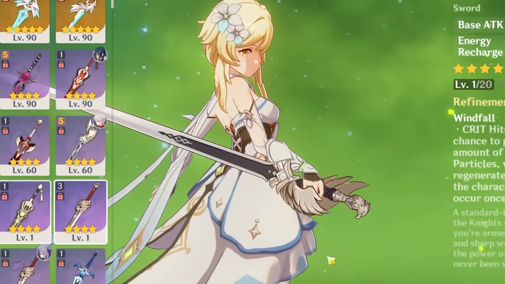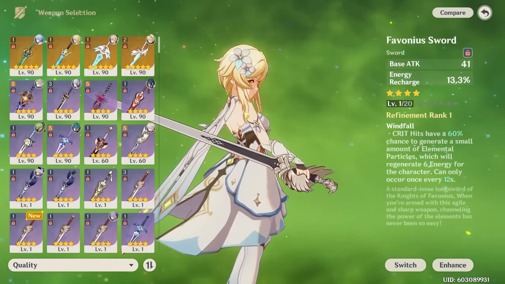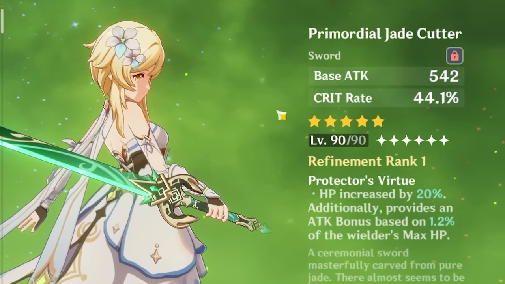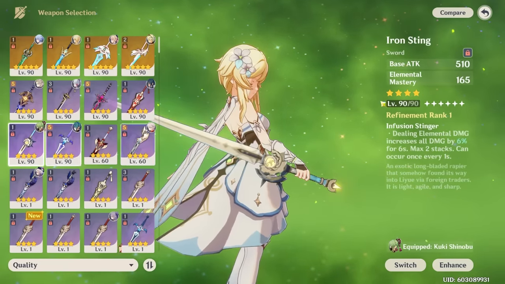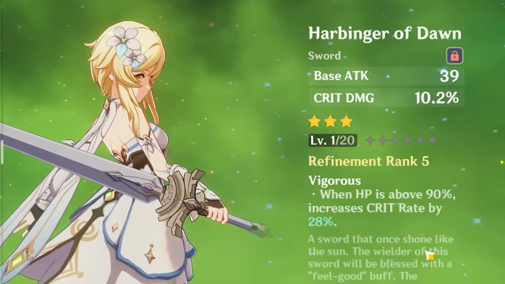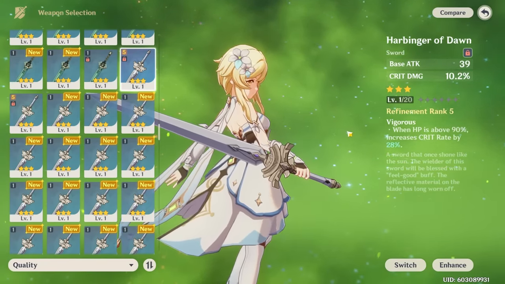With that said, if you want a more offensive option, if you really just want to maximize your Traveler's damage, because I know there's some people who really just main the Traveler and like to auto-attack with them, while it isn't optimal and I do recommend a supportive playstyle, you can go for either a 5-star weapon like Jade Cutter, Mistsplitter, or any 5-star sword you may have, but there's also some other good offensive weapons like Iron Sting if you're proccing reactions, or the Harbinger of Dawn as a support who can keep their HP above 90%. You'll just get a ton of crit rate from this effect and a pretty good amount of crit damage. So yes, this can be difficult to use if you're on field, but if you do want to maximize your damage, the Harbinger is a good option.